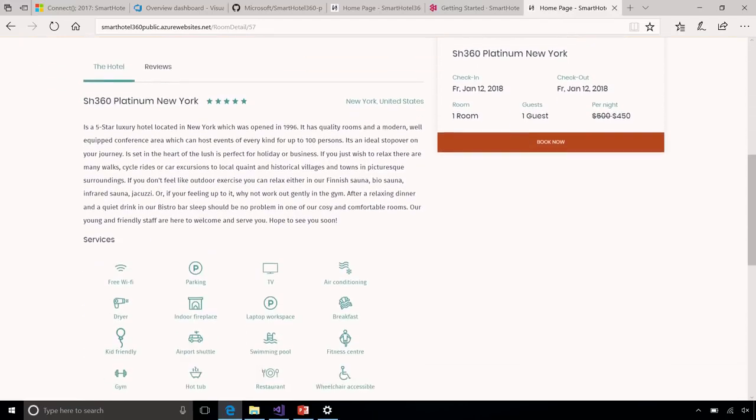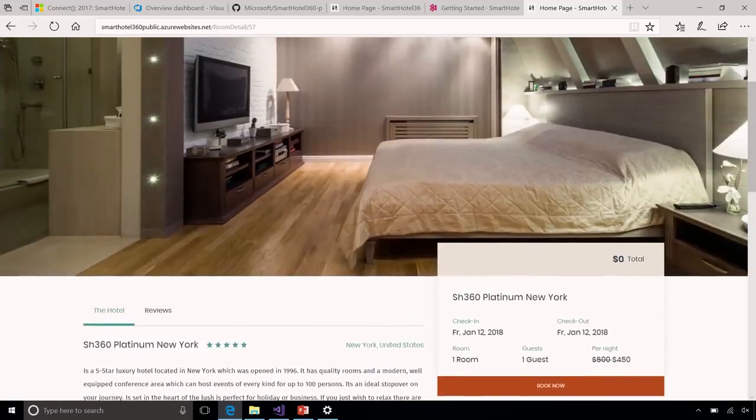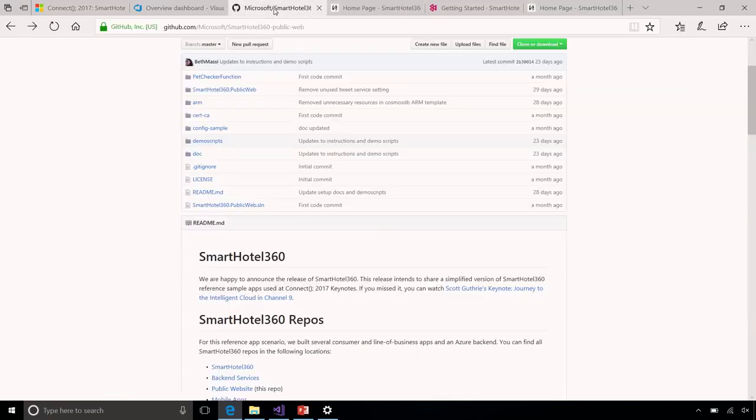So this is the booking microservice, right? And there's different information that you can find in here, but everything is from the same backend that I was showing, right? Cool. Now that's the website. So let's demo on the phone, but before we demo on the phone, let me just go quickly to the repo.